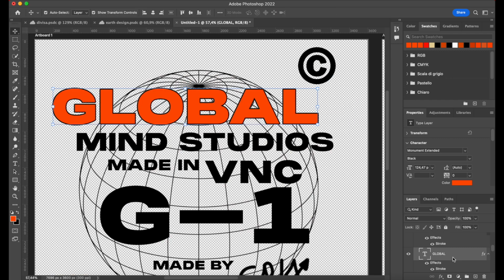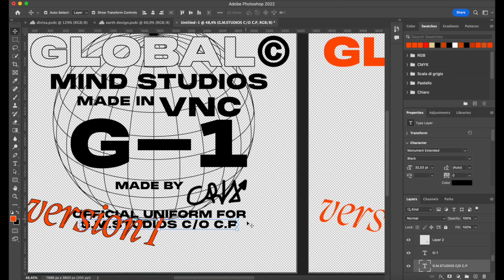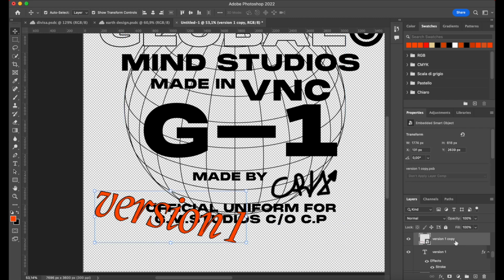Since I'm using a heat press and vinyl to print it, I will divide the orange and black designs into two separate files, as you're seeing here on screen. And like this, we are basically finished with the design brainstorming and the Photoshop process. For now, enjoy this final mockup.